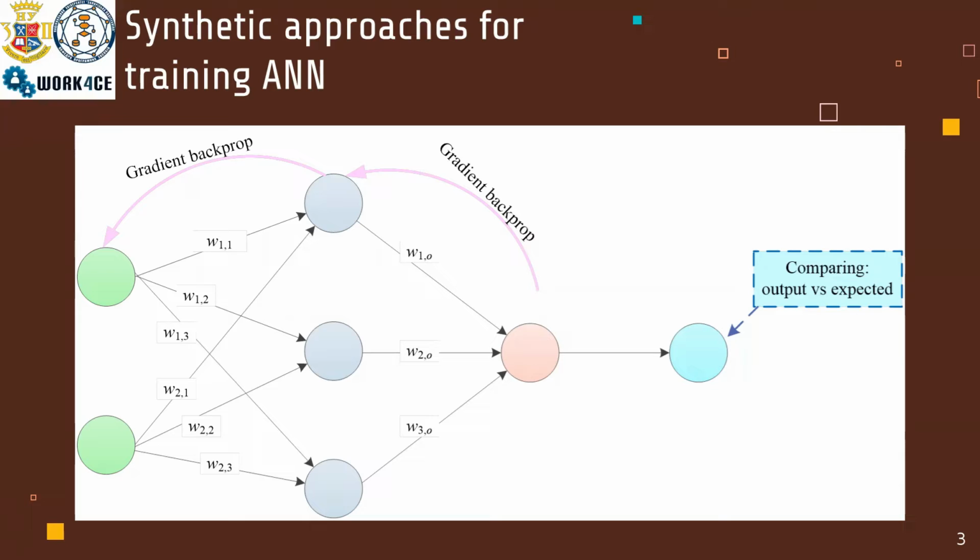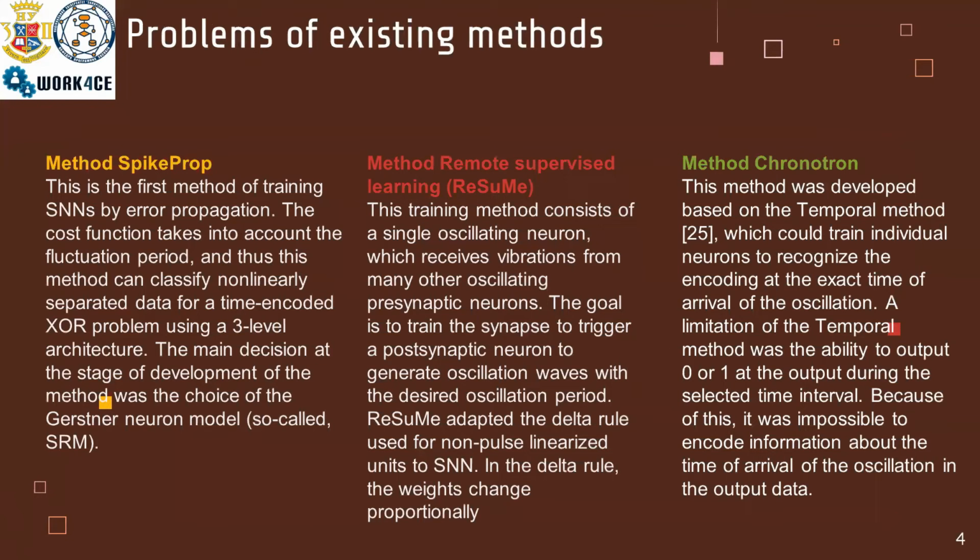And in the case of deep spiking neural networks, it is more difficult because the definition of pulse bundle doesn't allow the use of popular methods like backpropagation, for example. For spiking neural networks, there are different methods of training. You can see the main idea of each method on the slide, but all of them have some disadvantages.